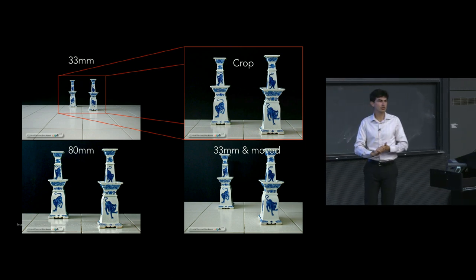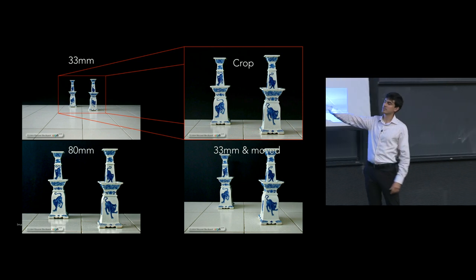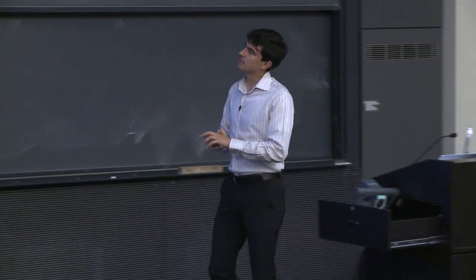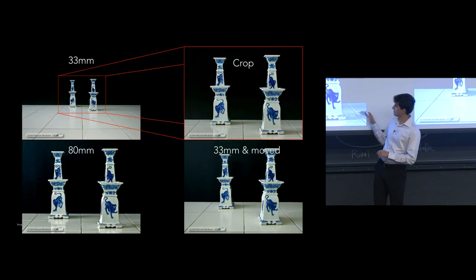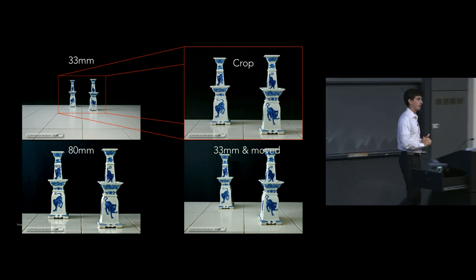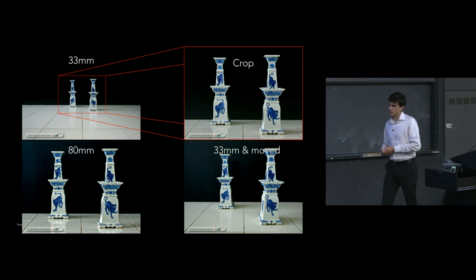This is the same thing that we've been talking about. We've done an optical zoom in the lower left-hand corner. We've done a digital zoom in the upper right-hand corner. Now, you'll notice that by zooming in, we haven't actually changed our perspective of this particular object. All of the lines, in particular, the thing to notice is that all of the lines that are within the table and all of the lines that make up the object itself appear in a similar way.